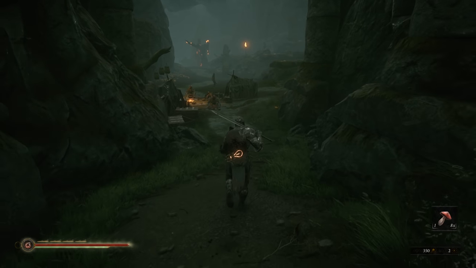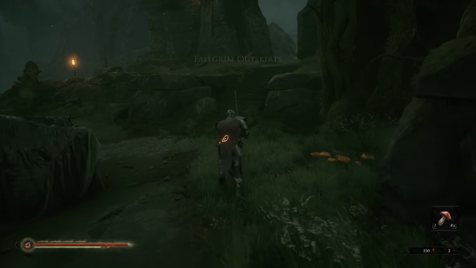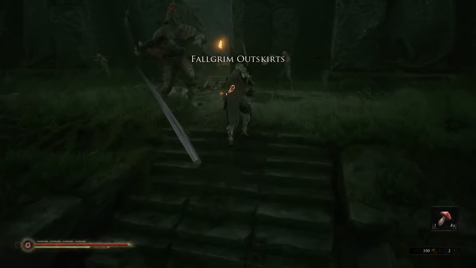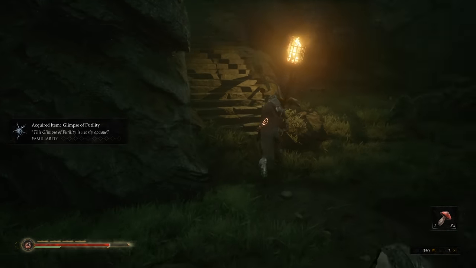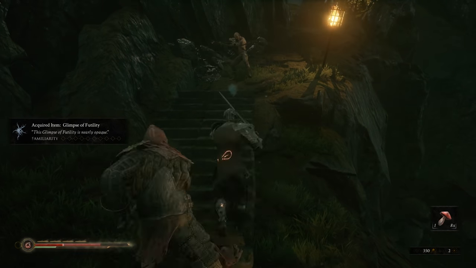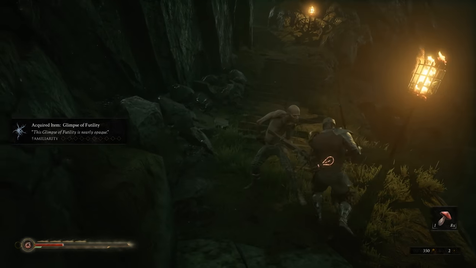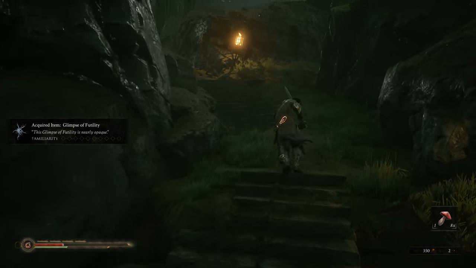So here we are at the camp. Now, we're going to be farming up all of these guys for now. Just run past them. And we're going to go get our first alternate weapon. Grab that. Sprint up the stairs. Oh boy. Took a little pop shot there.